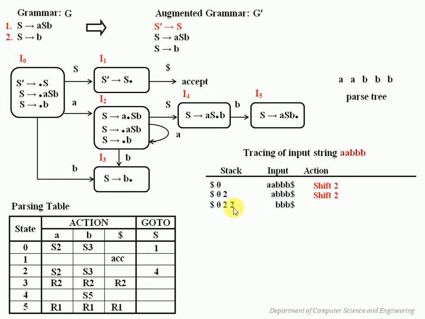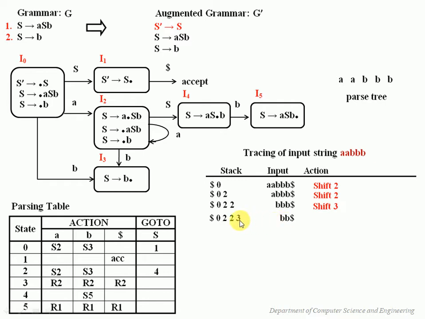2 is pushed here in this step, and input is again advanced to the next terminal. Okay, now 2 on B. 2 on B, it is a shift operation. The state is 3 here, so it is shift 3. So that is done. So on shift 3, what to do? 3 will be pushed onto the stack and input. Since it is a shift operation, you have to advance the pointer to the next terminal in the input. So 3 is pushed and it is advanced to the next symbol, that is B.